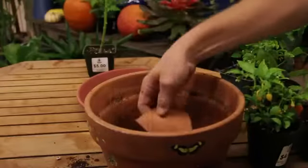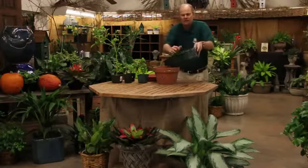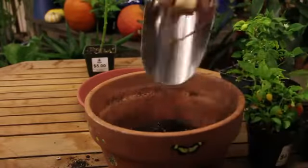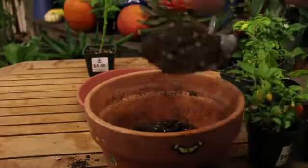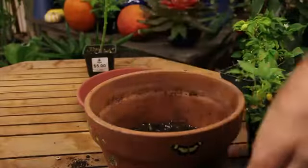I'll put a little piece of broken pottery in. Then I'll just go ahead and take a good organic potting soil made out of usually leaf mold, peat moss, redwood compost, probably some sponge rock, which is also called perlite.